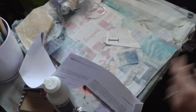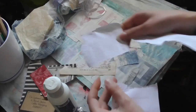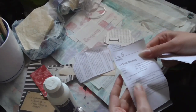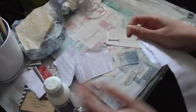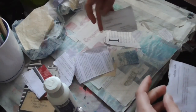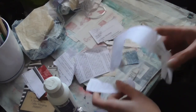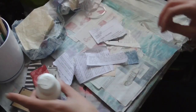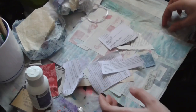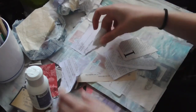I don't know what that is. Oh, I photocopied a recipe. Bin in a minute. Now then.